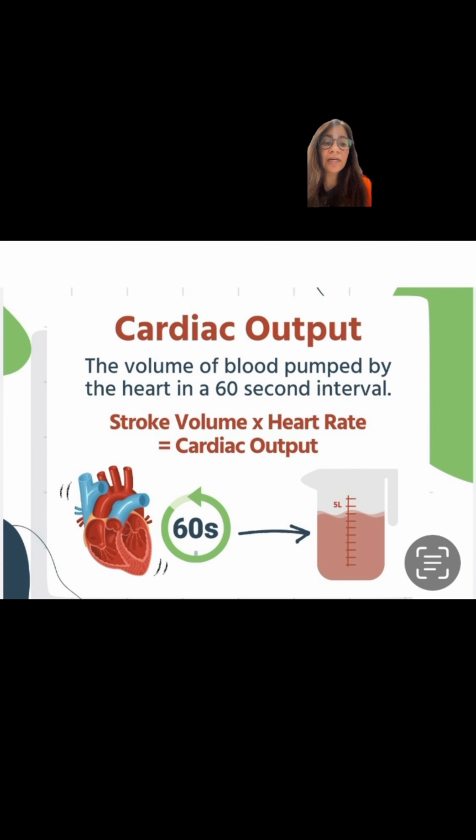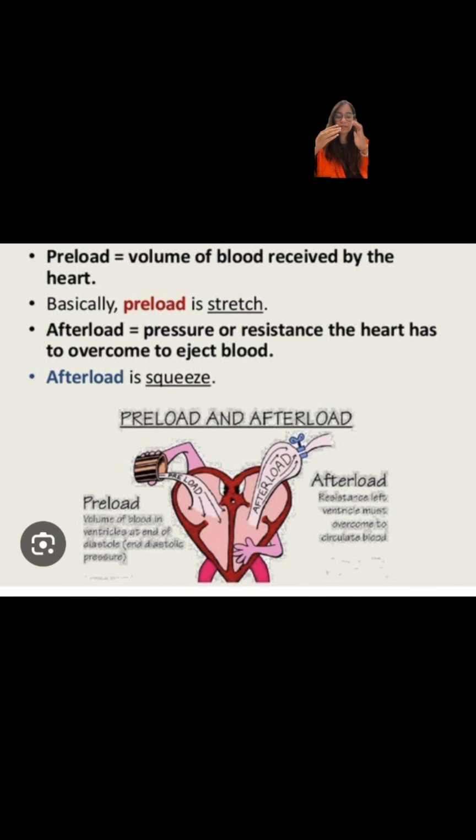Just as a note, cardiac output is the volume of blood flowing through your systemic and pulmonary circulation. Basically, we can see in the picture that preload is the volume of blood received in your right atrium, the first chamber of your heart, where your blood gets collected. In the picture, we can see how the heart is receiving the volume of blood on the right side. In an exam, you don't have to struggle; you can just see how the heart is receiving the blood.